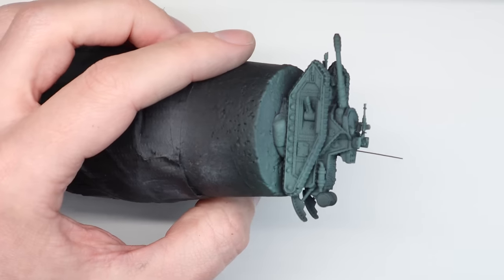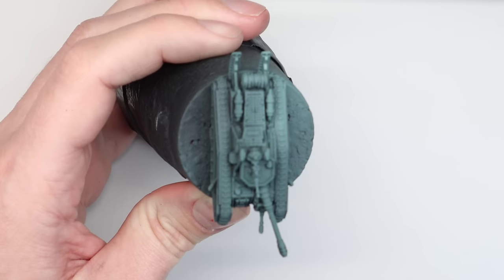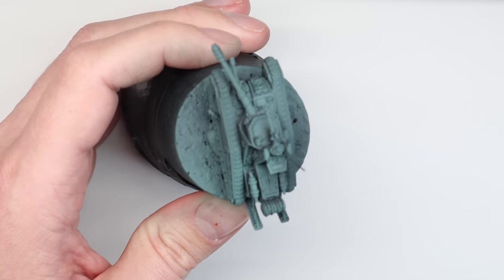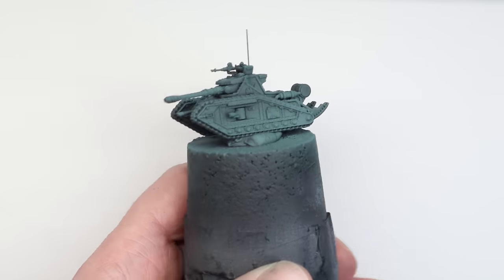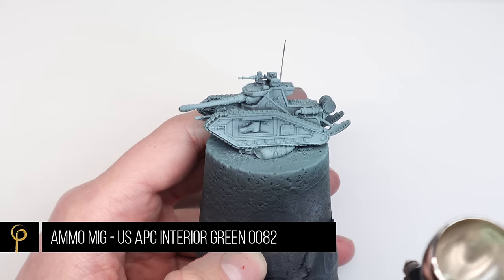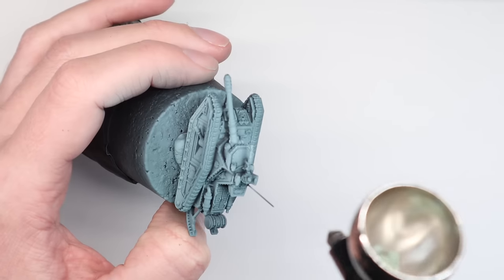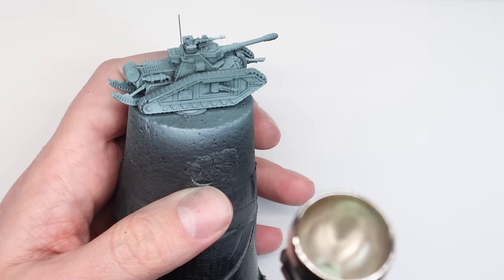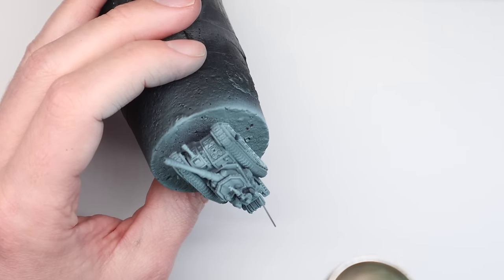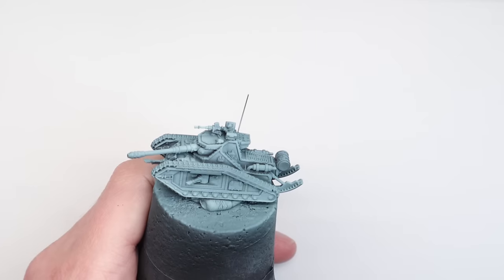I've simplified things — if I was doing this on a bigger tank I'd use more paints. For this we're going over a black primer, using Dull Green, an Ammo by MIG acrylic. It's in my airbrush, thinned maybe one drop of thinner for every two drops of paint, spraying at about 25 PSI through a 0.4mm needle and nozzle on a Harder & Steenbeck Evolution. I'm building the layers up over the black base coat, leaving it dark at the top and in areas facing away from the sun, then refining it with US APC Interior Green — a lighter green. I'll list all the paints used; there aren't many, and similar colours should work fine.